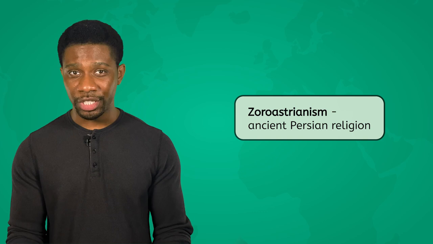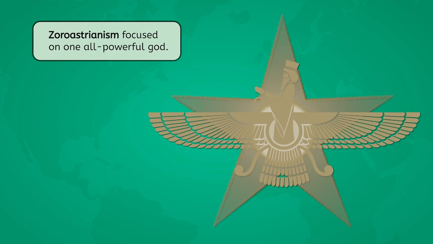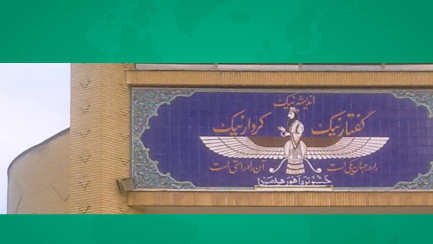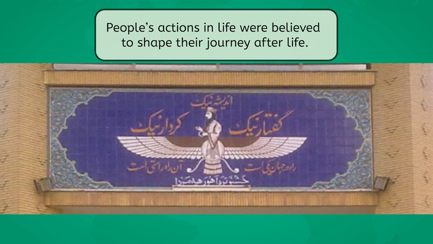Next, let's dive into the captivating world of ancient Persian religion called Zoroastrianism. As we look at their beliefs, think about which civilization's religion was most like Zoroastrianism. Zoroastrianism focused on one all-powerful deity — like a superhero of the universe — who Persians believed created everything. You can tell from this symbol that he was all about goodness and light, and people showed their respect through prayer and doing good things for others. Just like the best superheroes, Zoroastrianism also taught people about the power of choice. Persian kings played the role of guardian angels, protecting and promoting the Zoroastrian faith.